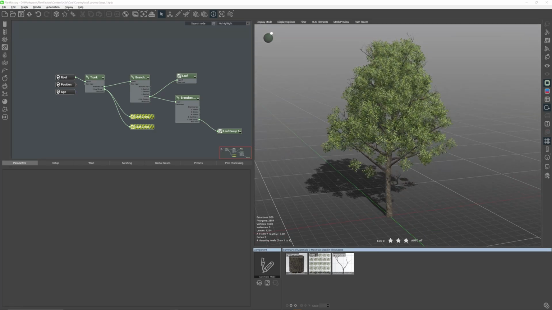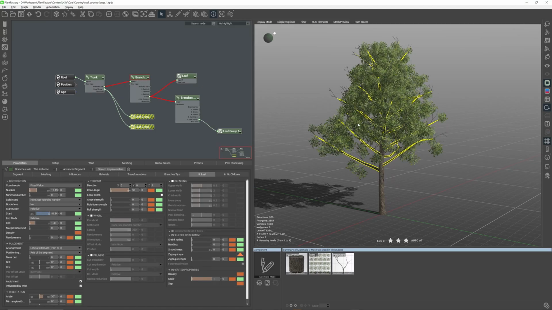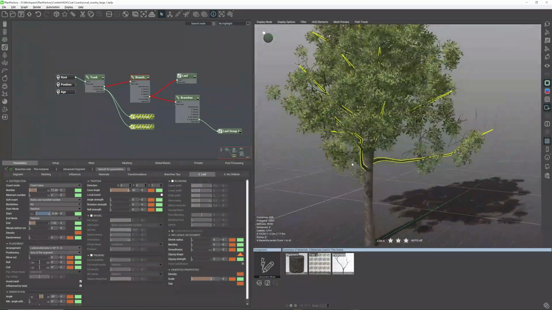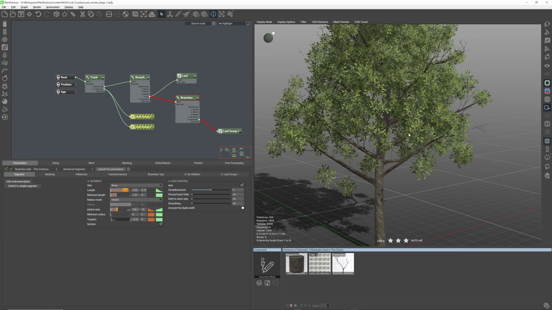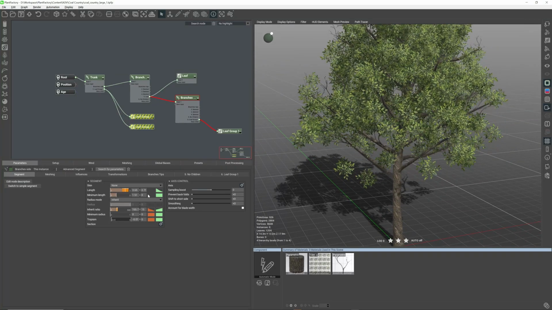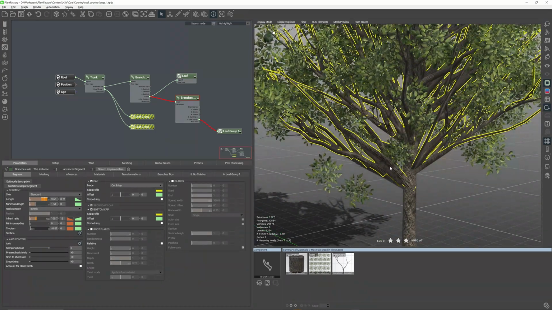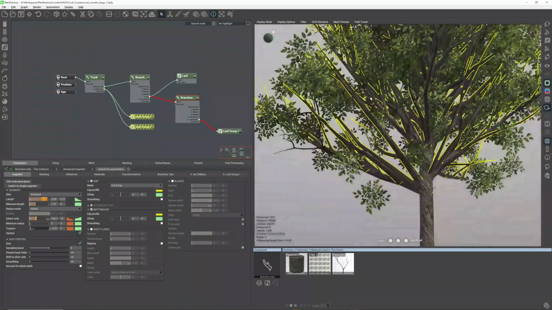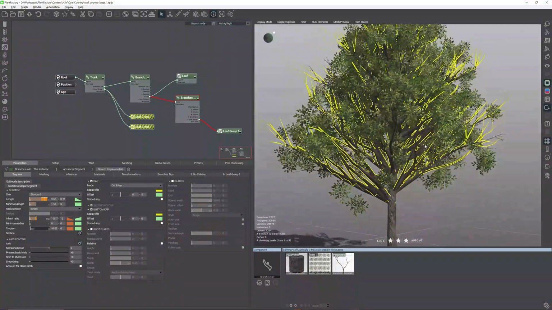So the first thing to talk about is the procedural node structure I've set up here. Now what I've done is I've got a primary branch node, which is off the trunk. And I've spaced those branches correctly, well, the way I think they should be spaced anyway for this particular tree. And I've then added a second branch node off these branches, and I'll enable that geometry so you can see what it looks like. You can see they're all spaced along the branches there, so it's kind of hard to see, but they are definitely spaced all the way along each of those first branch nodes.